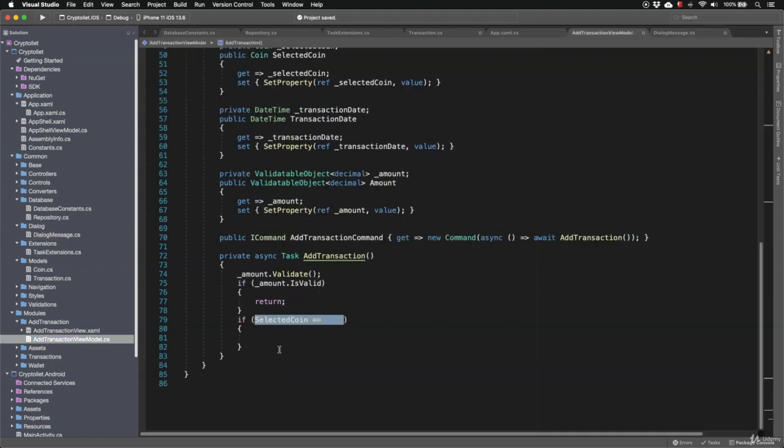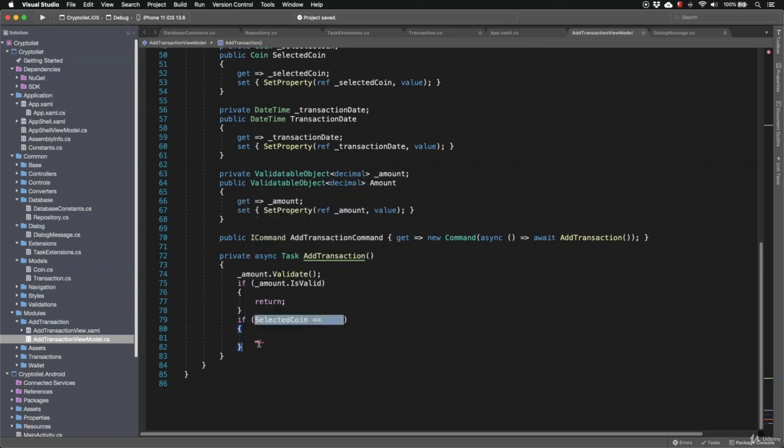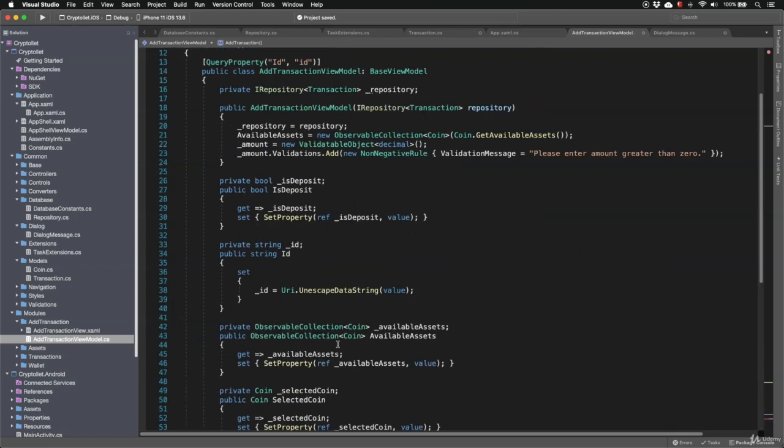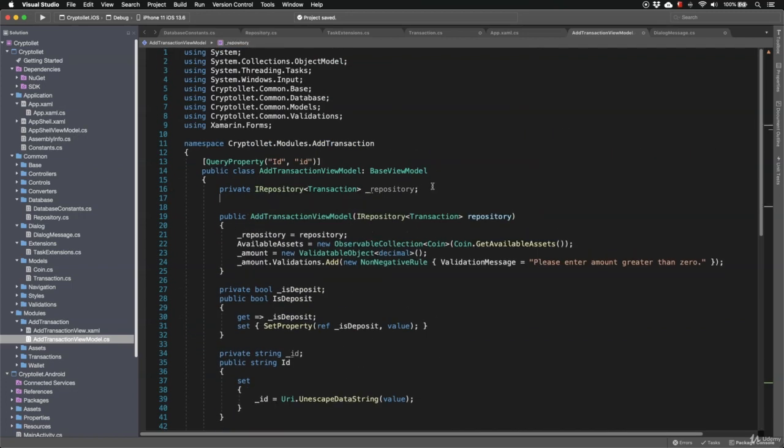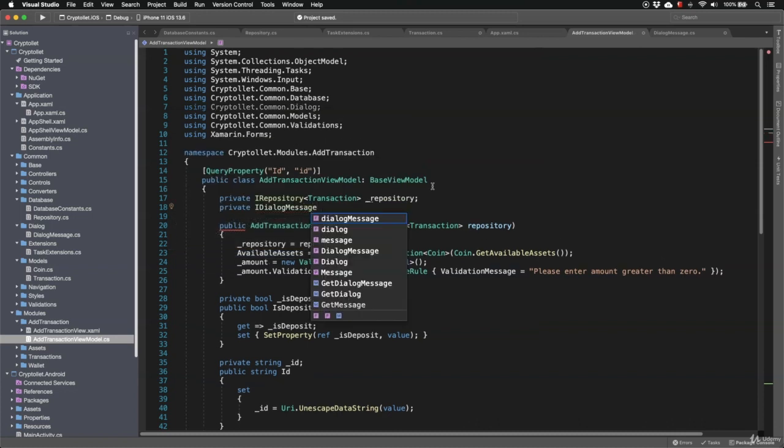Go to the add transaction, and we also need to inject the dialog message dependency. So again, we need the I dialog message class and call this dialog message.